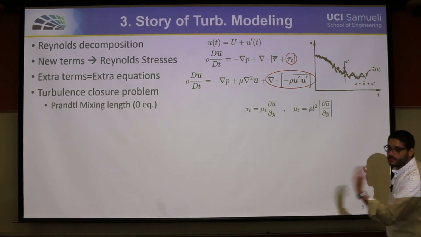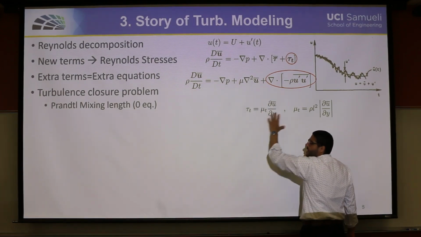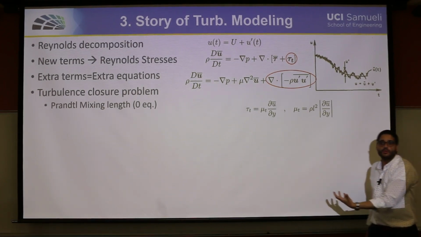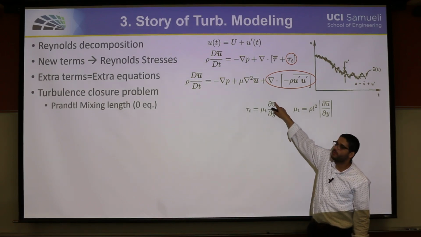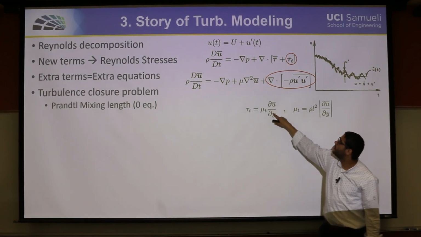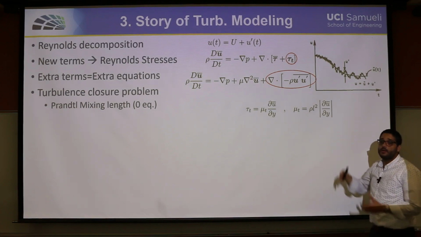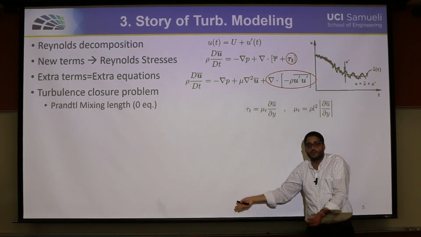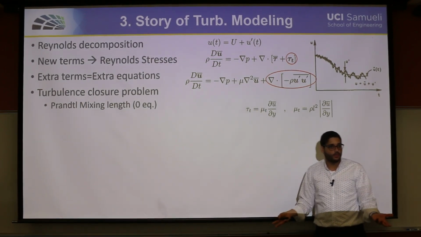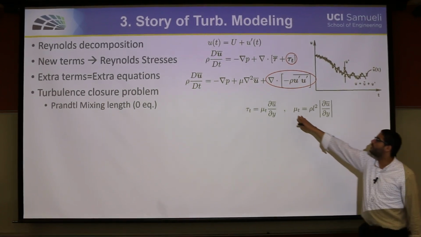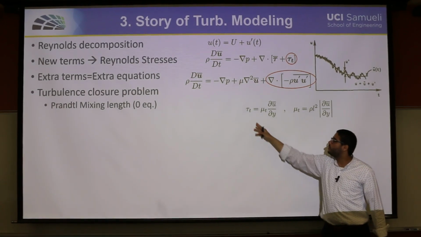What he did is assume that the new extra turbulent term behaves exactly like the Newtonian viscosity, the regular viscosity that we have: a coefficient of viscosity multiplied by the velocity gradient. He took the velocity gradient of the mean flow, because we cannot compute the velocity gradient of this term. And instead of multiplying it by the natural coefficient of viscosity, he multiplies it by something called mu turbulent, the turbulent viscosity. He then quantified that turbulent viscosity to be in that order, so you can come up with a number that gives you directly what tau turbulent is.